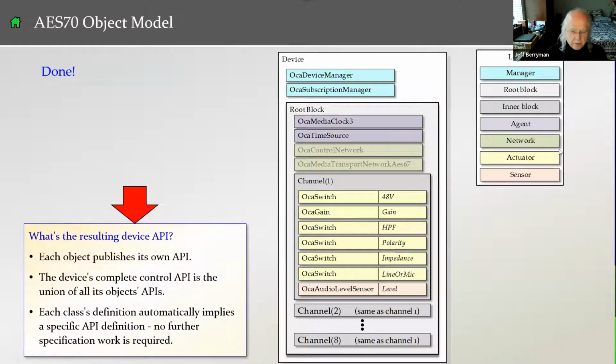Now, as I said before, if you're a manufacturer, you could say, well, I've got an 8-channel product and a 16-channel product and a 2-channel product and so forth, and they all use the same channel design. And so I could give this a global type identifier, which is some long string, and then I could use it in all my different products.